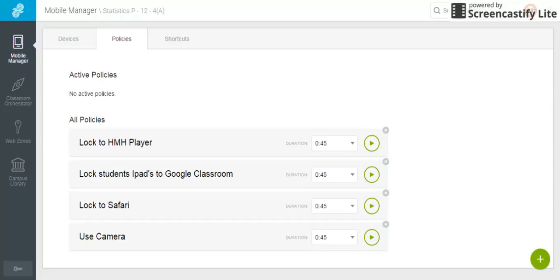And now we have the use camera. Even though they have the access to camera, they'll be able to have that use camera policy up, which will then give them the freedom to have everything unlocked again. So do this. It might not work, but keep playing with this and the update information option to try to get those iPads unlocked.